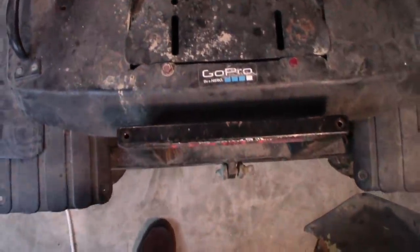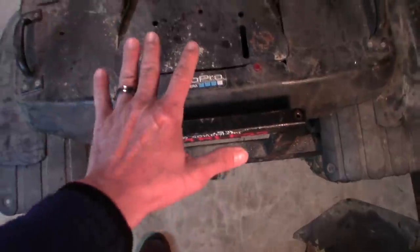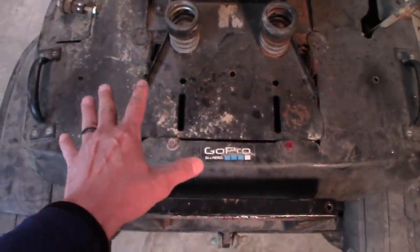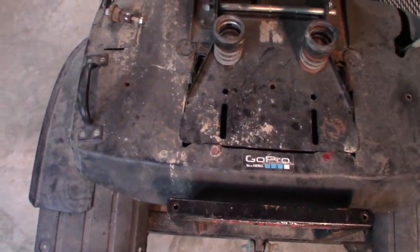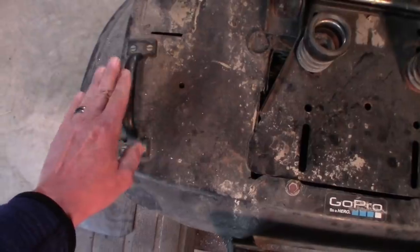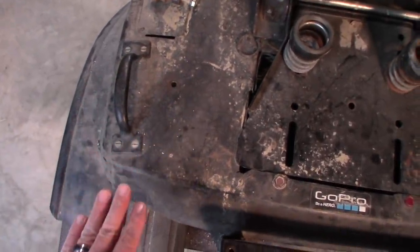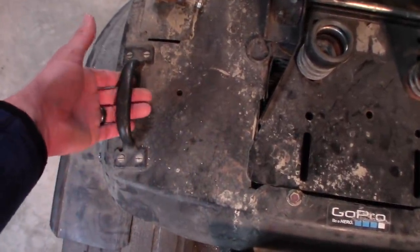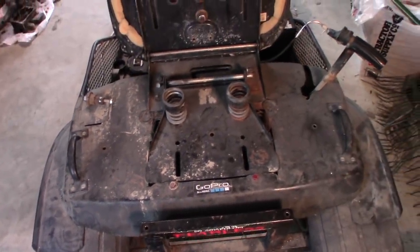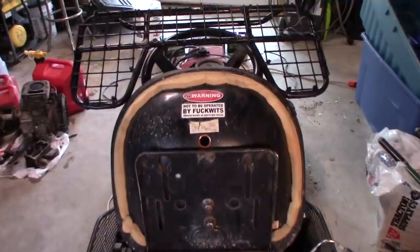I've got a couple more spacers that go to the back here. That'll keep the whole thing just a couple inches off the bottom pan, or I should say the fender pan of the Murray off-road tractor. I still will retain use of my handles. I was toying with the idea of removing them, but the rack actually comes right across the top of them, so I could still reach under and grab them if I need to, and I usually do need to. So without further ado, let's mount this rear rack.